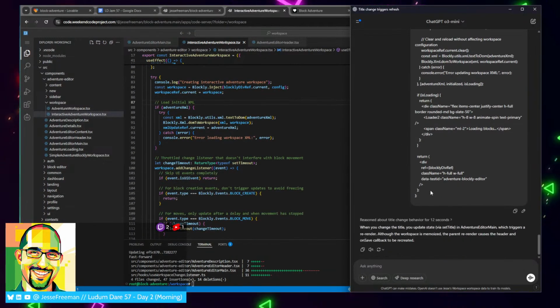Okay, so when you change the title, you update the state via set title in Adventure, which triggers a re-render. Although the workspace is memoized, the parent re-render causes the header on save callback to be recreated.